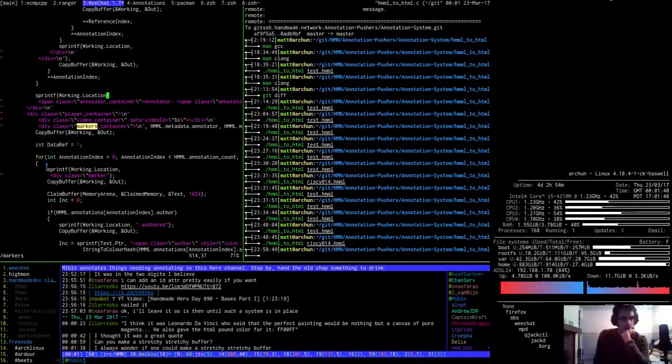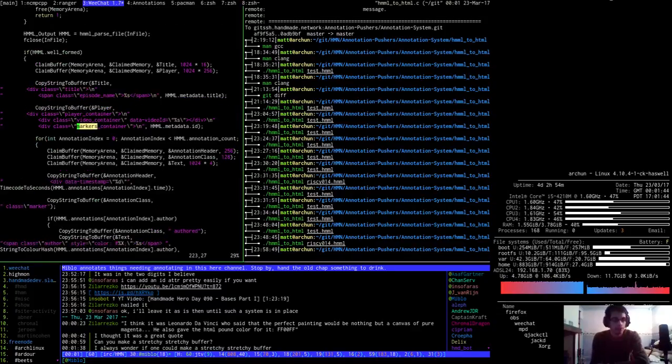Oh god, it's another sprintf. Oh wait, sorry, could be in the wrong area. Copies into buffer. So markers container. Copies into buffer. You know what? I wonder if it's possible that this needs to be null terminated. Well, hang on. No, because sprintf null terminates, doesn't it?